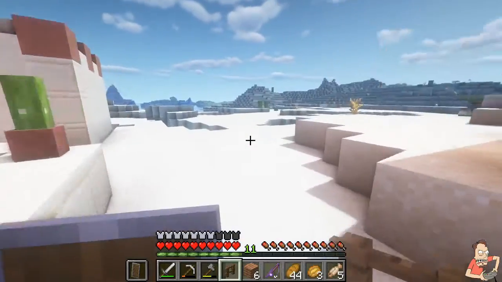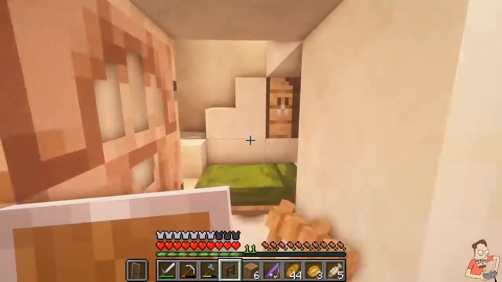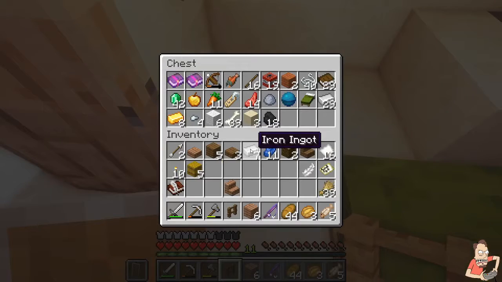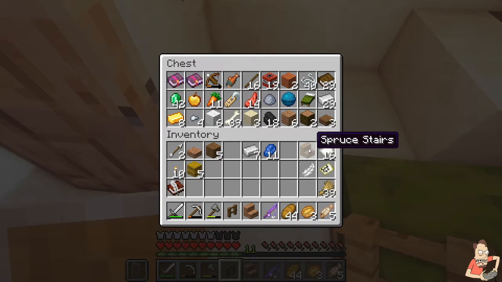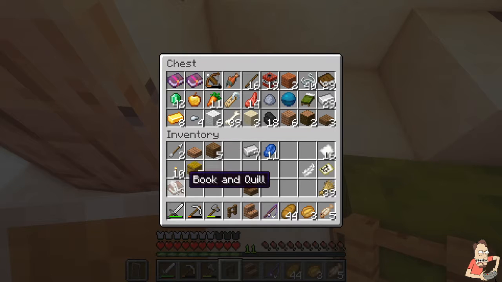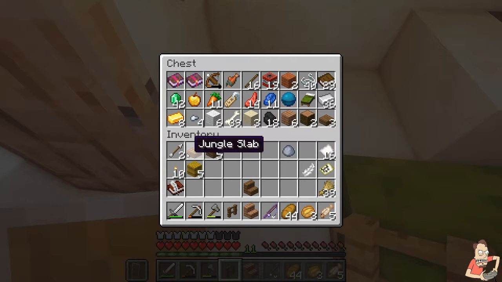Okay, let's go drop this crap off. And there's my chest. We're going to... I officially have no more room in my chest. Okay, we don't need the stairs. The stairs can piss off. The paper I want to keep. And the book and quill we're going to do at the end of the episode. The lapis we can change with that. The iron needs to go in there.